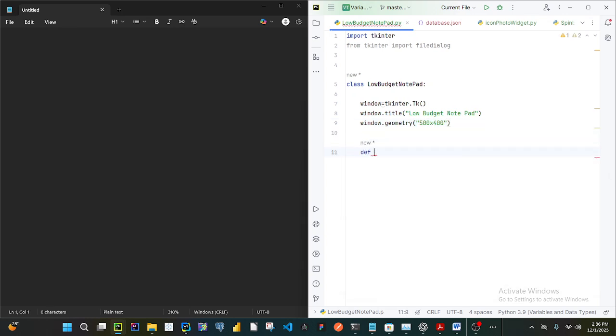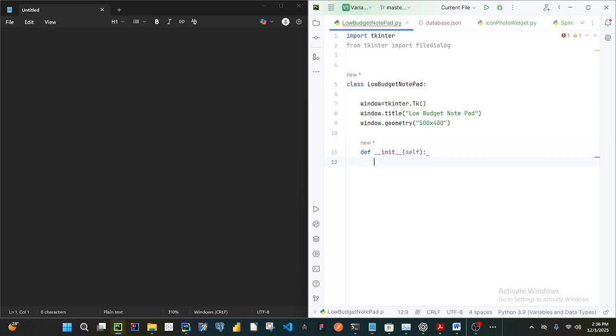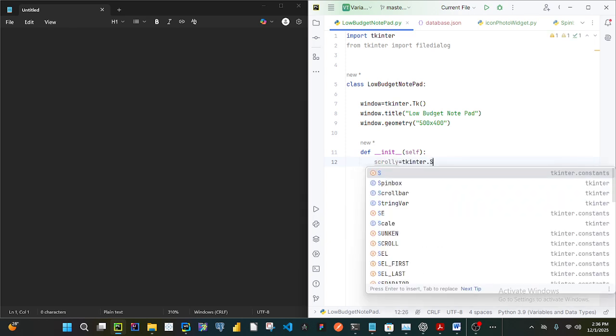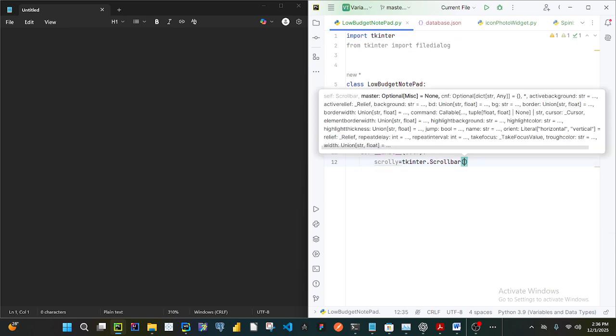And after that, I will create my initializer. And what I will do, I will just say scroll. So I'll create my scroll bar, the one that scrolls vertically and then the one that scrolls horizontally. So I will say scroll bar.